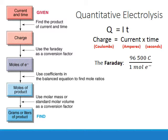Q stands for charge. The charge, in this case, moving through the circuit. Of course, the charge is carried predominantly by electrons in the external circuit and by the ions moving in the internal circuit within the cell. Now, charge is measured in a unit that, if you haven't taken a physics class, you're probably not that familiar with. It's called coulombs, capital C for abbreviation. Those are the units of charge. So in the formula, Q stands for charge, and charge is measured in units called coulombs.